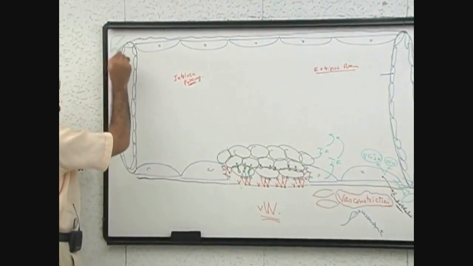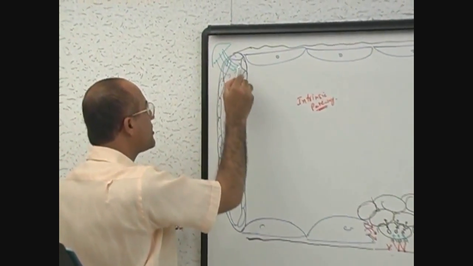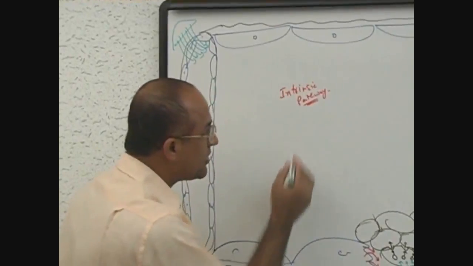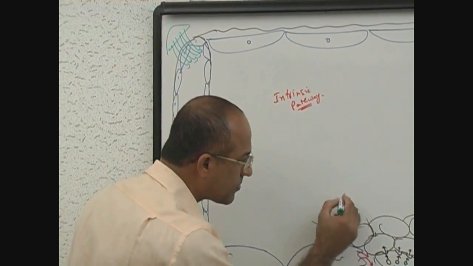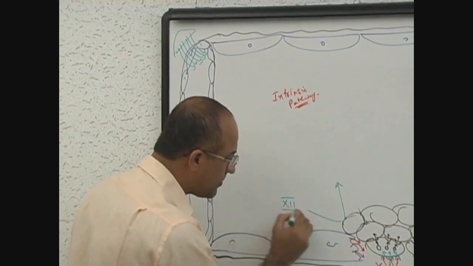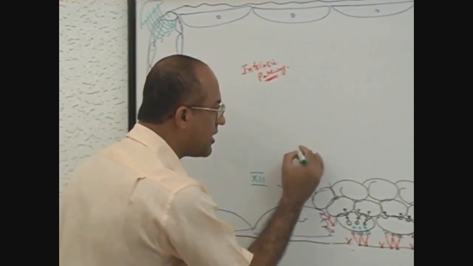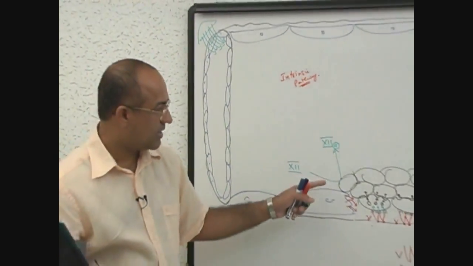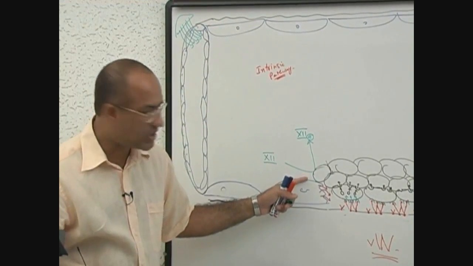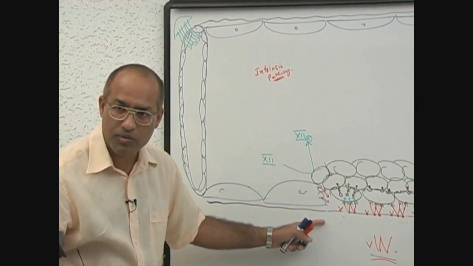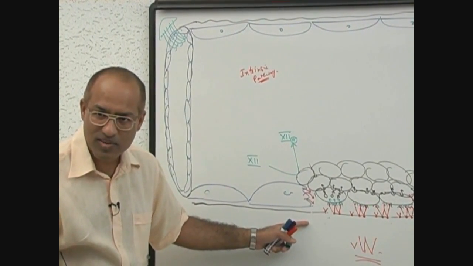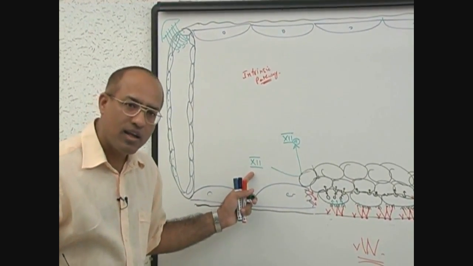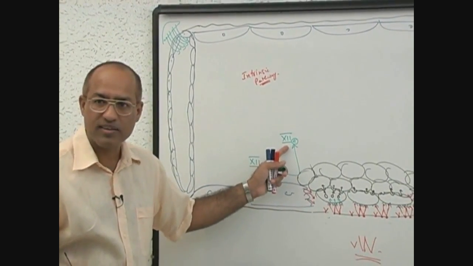Here is your liver, and the liver is producing a lot of coagulation factors, releasing them into circulation all the time. The first event in the intrinsic pathway: which factor will touch? Factor number 12, yes. Factor number 12 will convert into active factor number 12 at the site where platelets are activated, or endothelial cells are injured or activated, or subendothelial collagen is exposed. All these have the capability to activate the Hageman factor, or contact factor, or coagulation factor number 12, into activated factor.